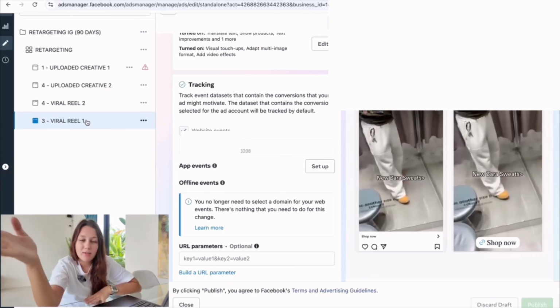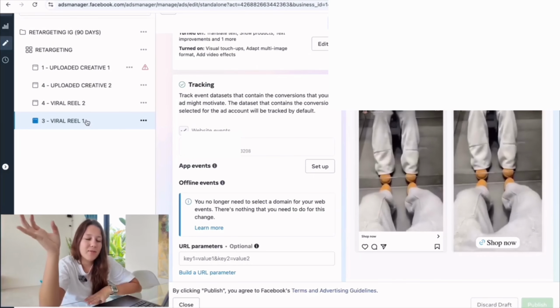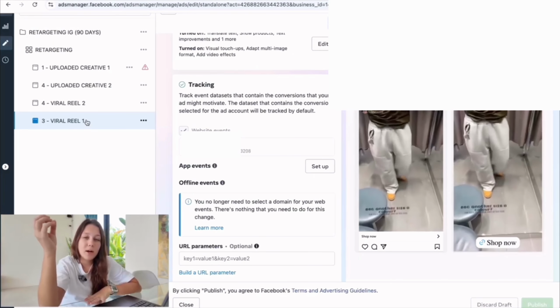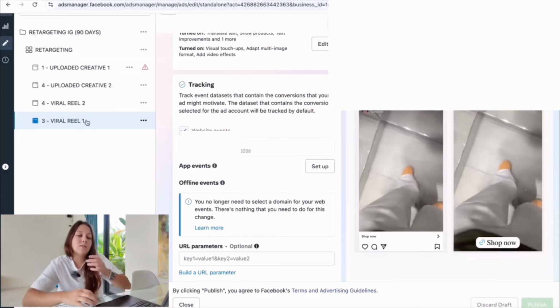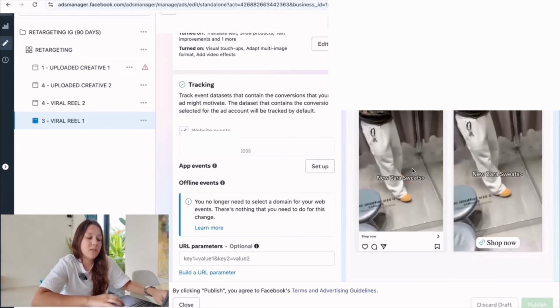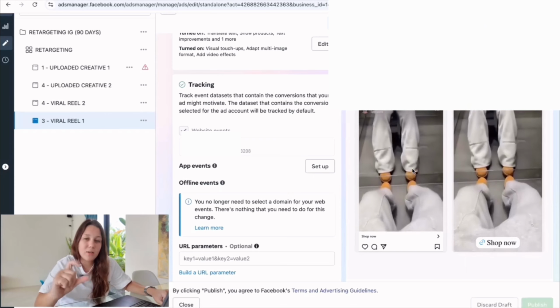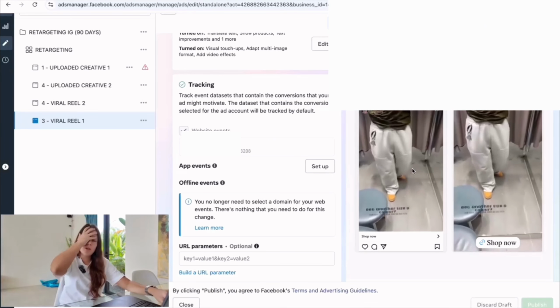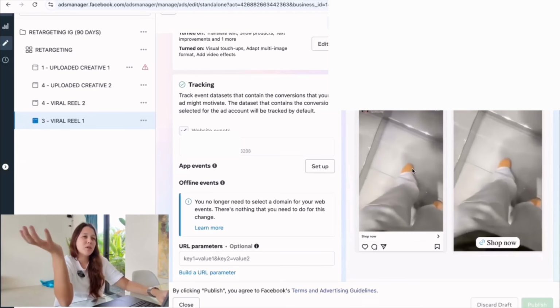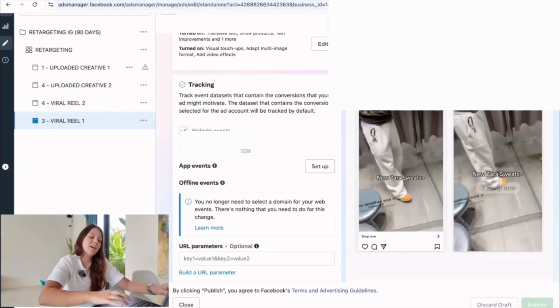They might not have had money the first time. They might have forgotten about it the first time, clicked on it and then forgot. You don't really know the customer journey or why they clicked off. But yeah, this is obviously to remind them with the video that they would have seen the first time, to re-jog their memory and be like, shit, I remember this product. Like, fuck, I remember these. I like these. I engage with these.